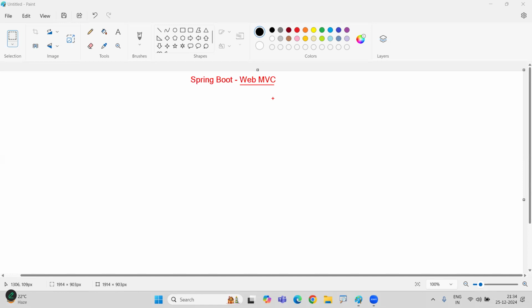Using web applications at the servlets and JSP level, we have completed the MVC approach and all. So we are already good at web applications, but today we are implementing the same thing with Spring Boot Web MVC. So what are the prerequisites?